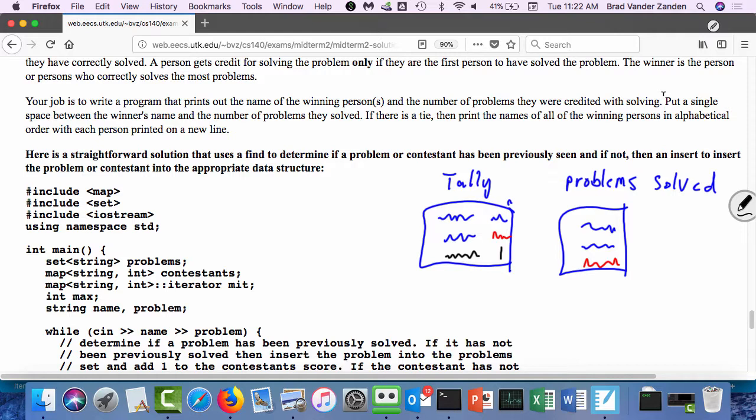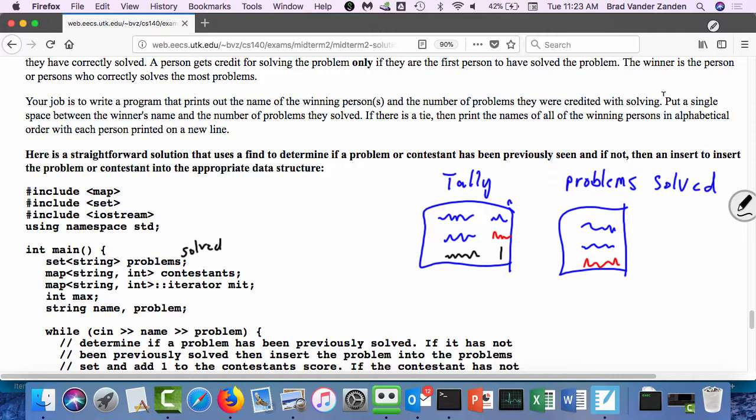The problem solved is best implemented as a set given the constraints I placed on the problem, which is I forced you to use sets and maps. Okay, so given that I forced you to use sets and maps, problem solved can be implemented as a set because I only need to keep track of one value, which is the key.